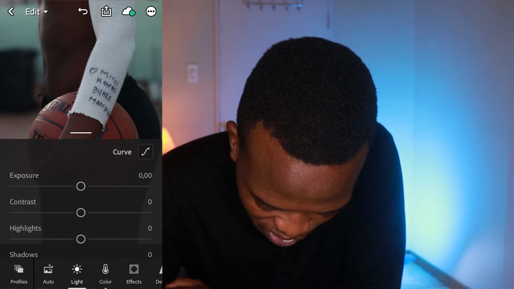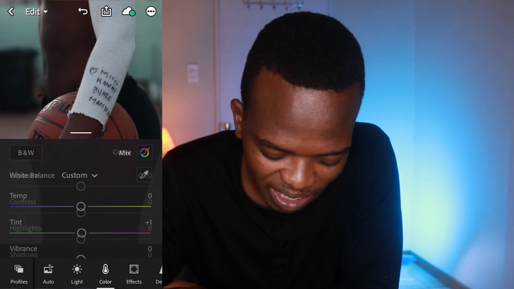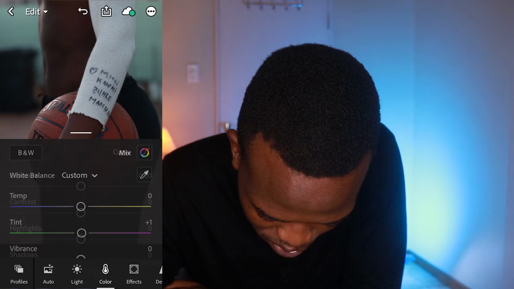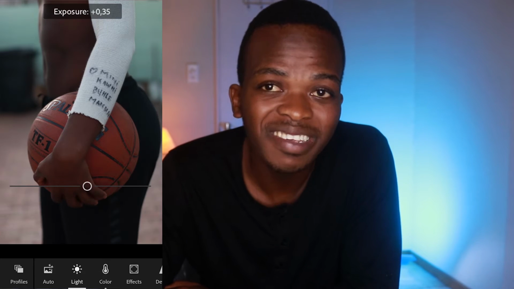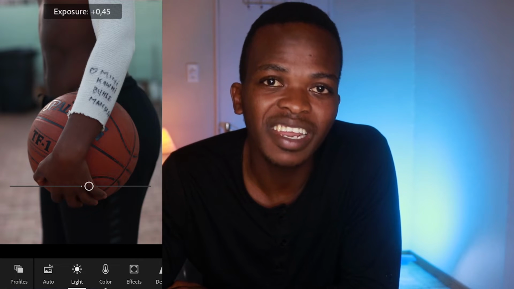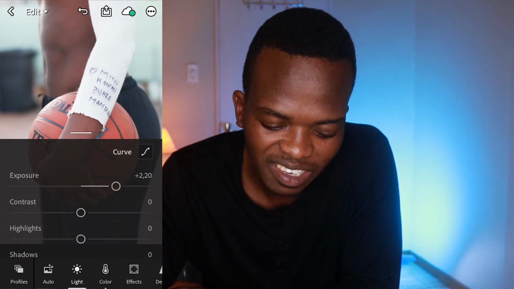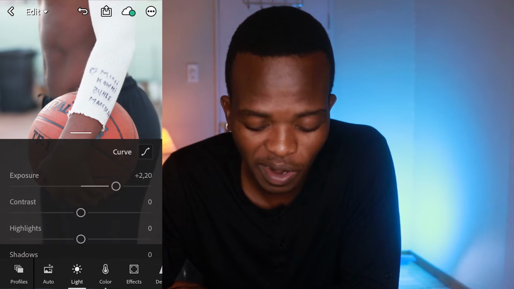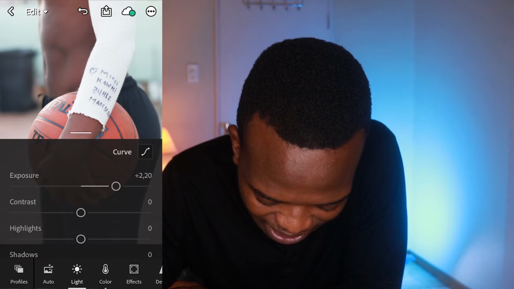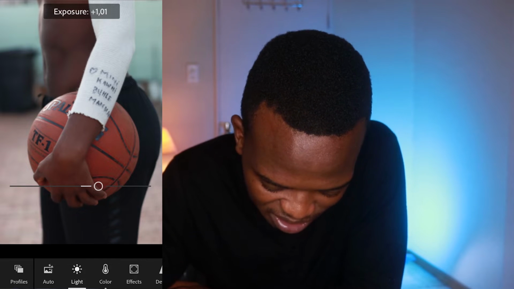What we will do is first go to light. The first thing you will see when concerned with light is exposure, right? When you touch exposure, it brightens the whole image, right? That might be necessary or good in some applications, but usually you don't want to do that, right? You only want to brighten the thing a little bit, right? Just a little bit, right?